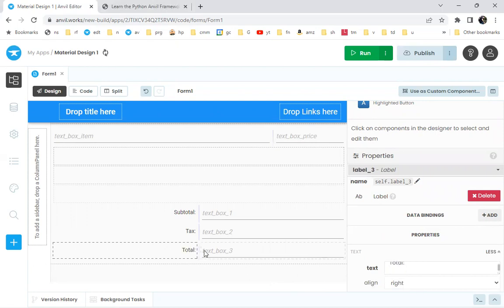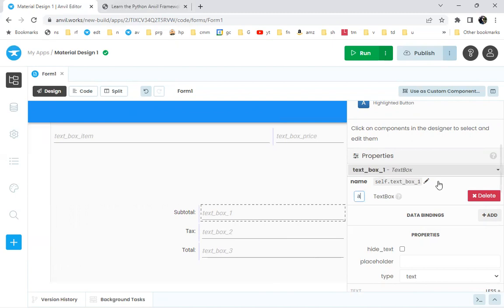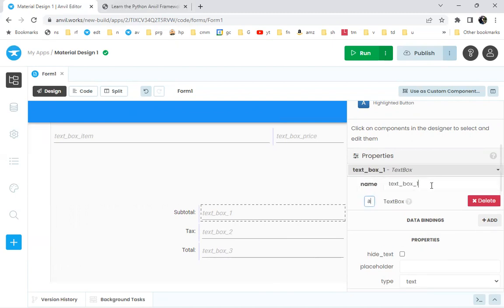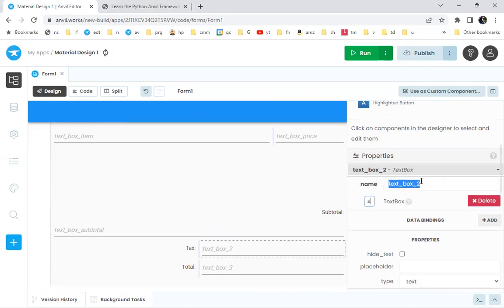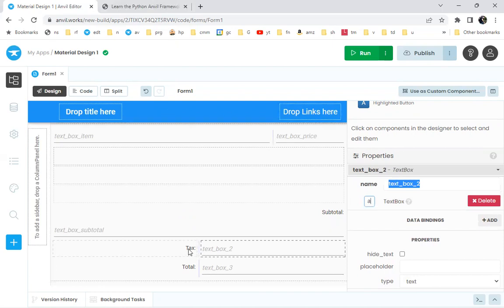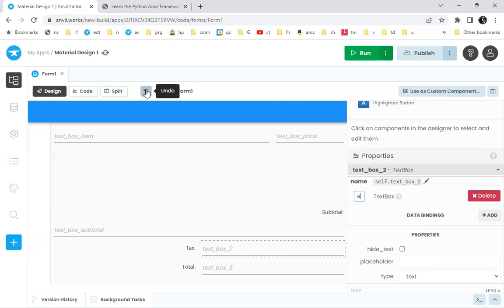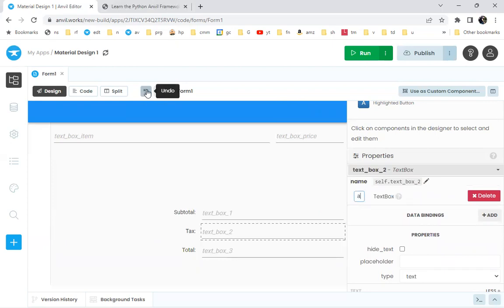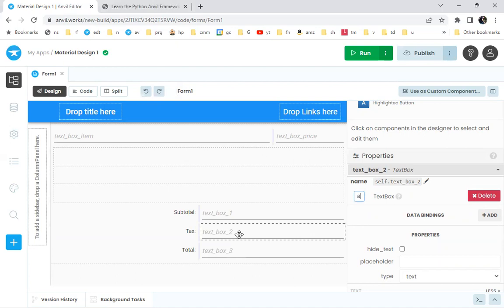Okay. And let's give each of these text boxes a name so we can refer to them. Since this text box will display a subtotal value, let's give that the name subtotal. And then this one is displaying. And look, when this happens, when you accidentally have a touchy mouse and move something on the display unintentionally, just go up to the undo button here and you can undo your previous changes. It should go right back to where it was.